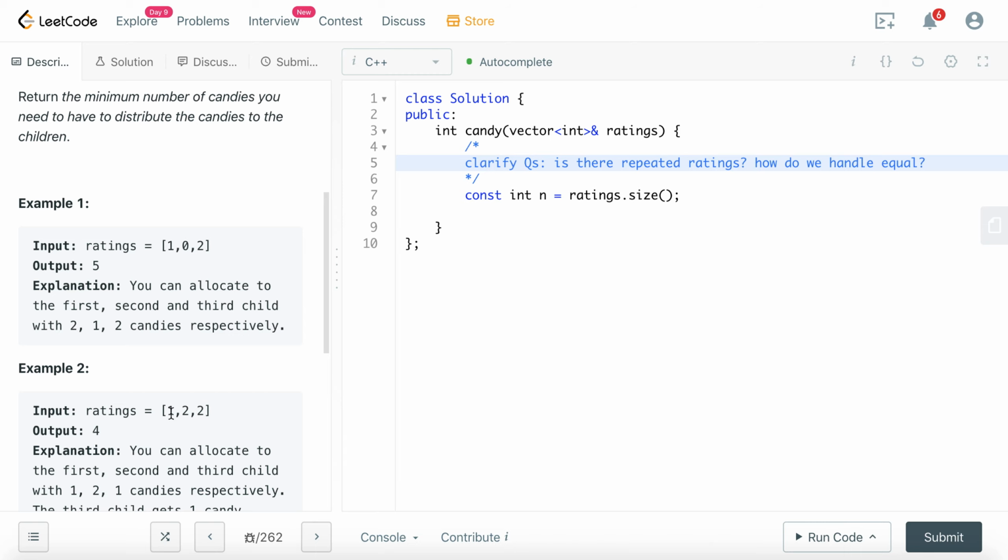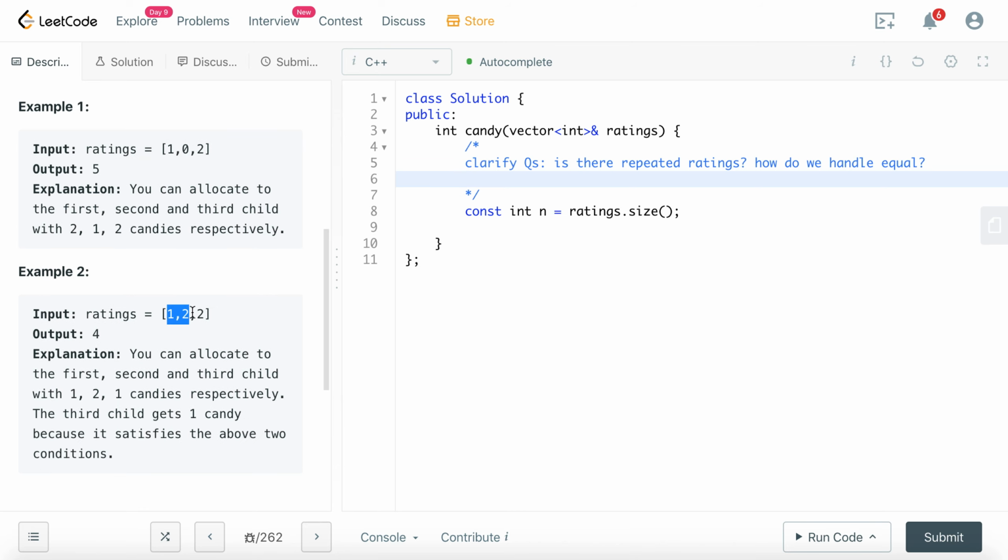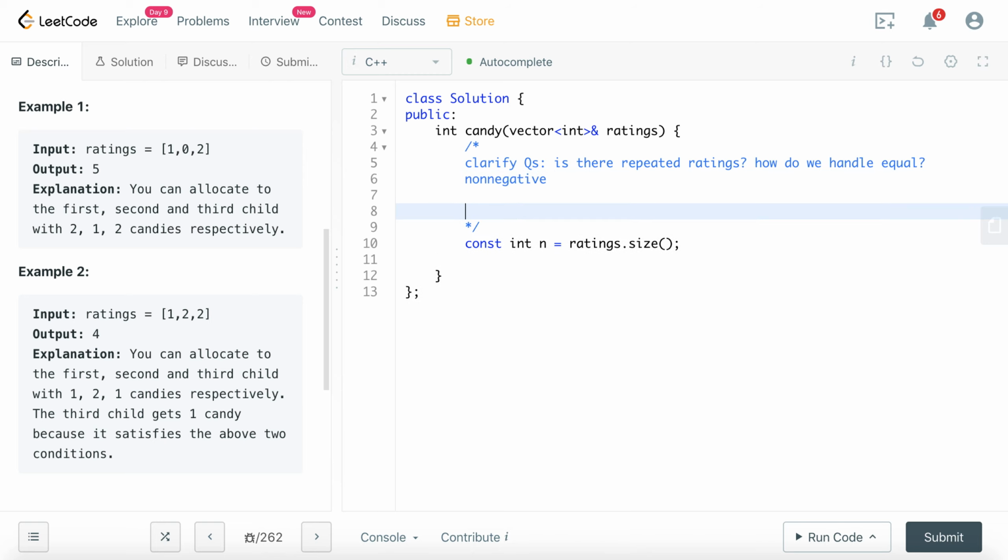For example, 1, 2, 2. Equal doesn't matter, like anyone can be bigger or smaller. So for this 1, 2, 2, we can actually do 1, 2, 1. So it's 4. We don't have to make them equal to each other. Okay, so that's handled. And positive, I think so. Non-negative, I would say.